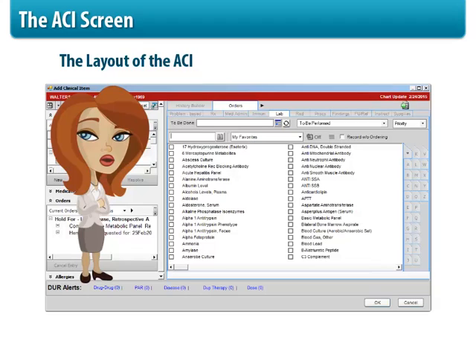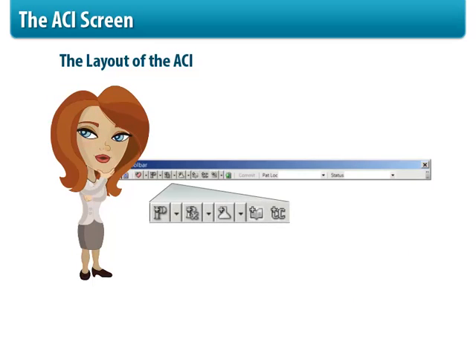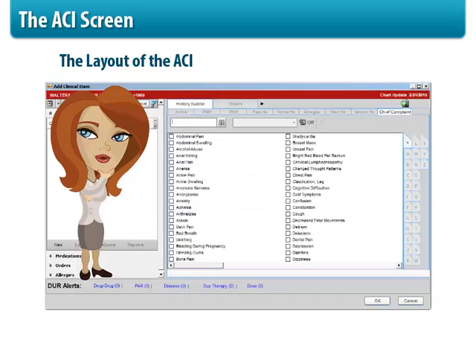More information on prescribing and placing orders will be covered in detail in a future video. The CC Plus button on the clinical toolbar will also open to the ACI, but this button will open the Chief Complaint sub-tab under the History Builder main tab. This is where you will enter the patient's chief complaint or their words describing what is wrong with them today, if there is a chief complaint for this visit.